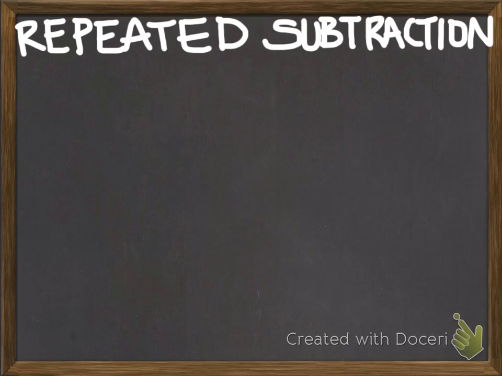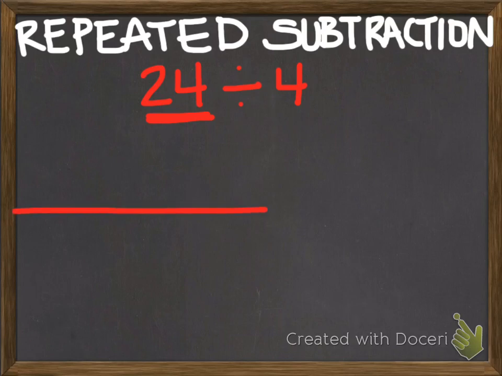Division is related to subtraction in so many ways. If you look at our division problem, we have 24 divided by 4. We start with the whole. We start with everything we have, and then we divide it out. We separated it out. Just like in subtraction. In subtraction, we start with the whole thing, and we take away. So when you want to think about division, you can think about it as repeated subtraction. Repeated just means that you're doing something over and over.